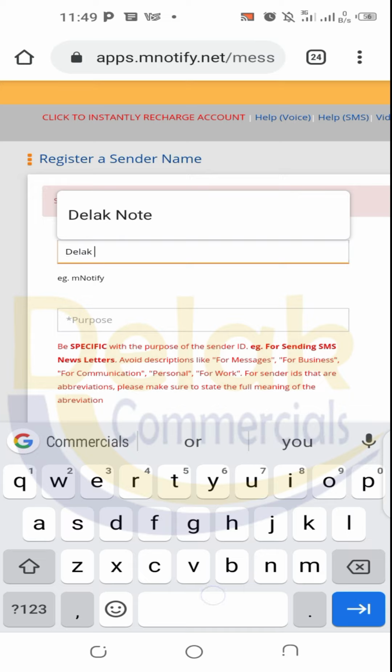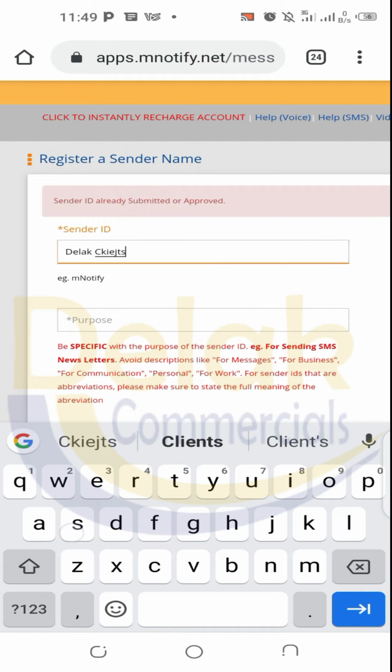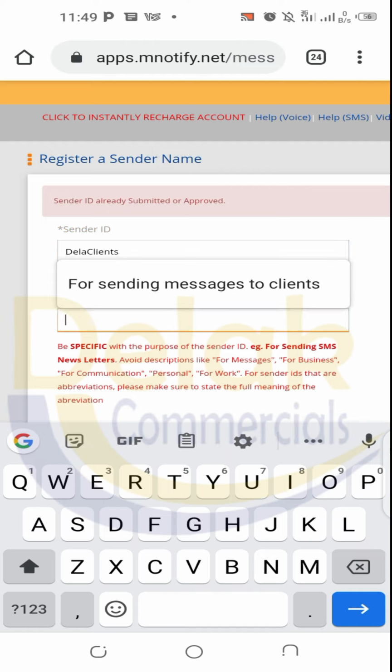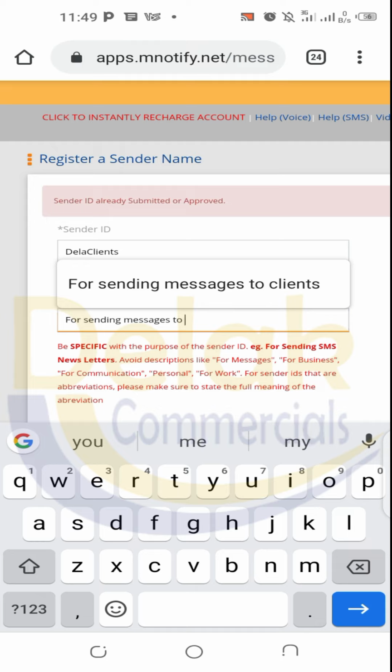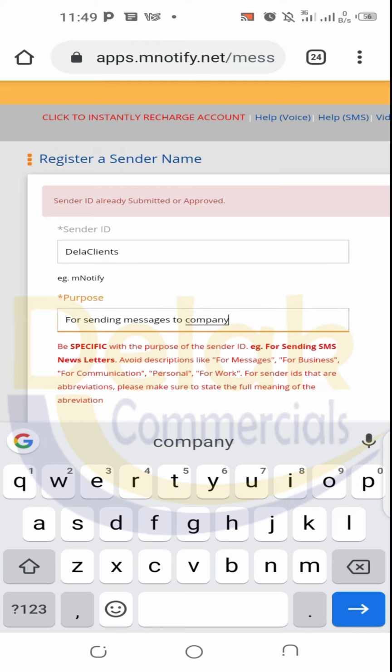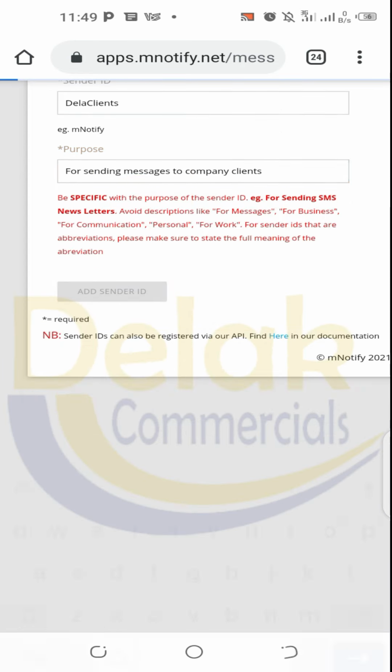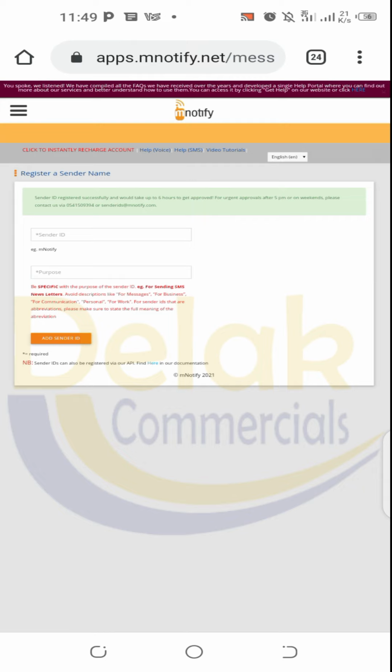So I can write maybe Delac clients here, and then purpose for sending messages to company clients, and then I save. So I can have a lot of customized names.